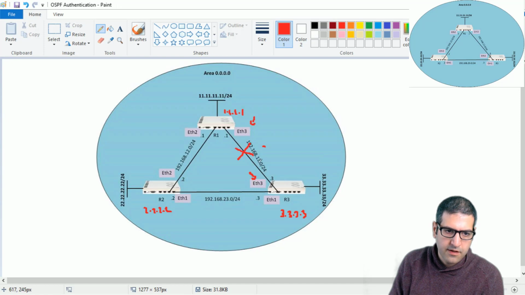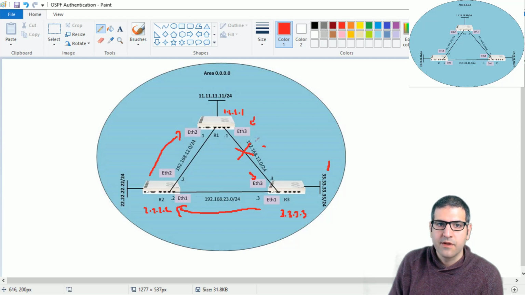And that's because, if you go here to this picture, now there is no neighborship here, right? So this is gone. But router 1 is knowing about this network now from router 2, because here OSPF is enabled. So directly router 1 will ask router 2 if he knows about this network, and router 2 will provide it, because there is OSPF enabled, the link between router 2 and router 3 is working, and here also for the OSPF. So we get it from router 2.